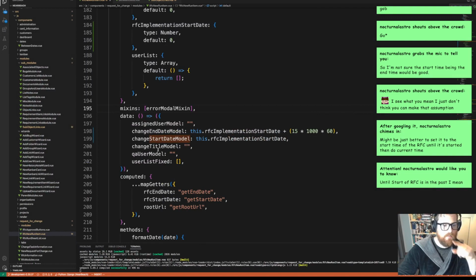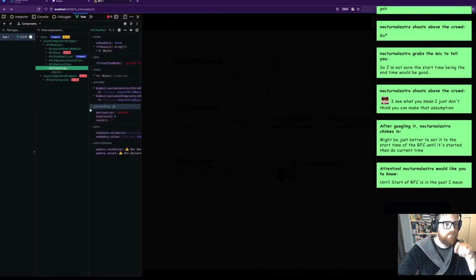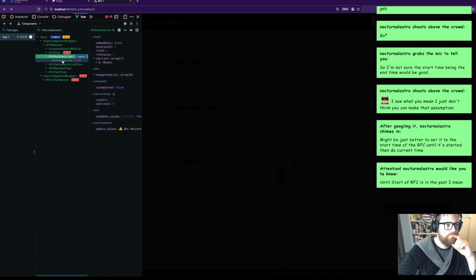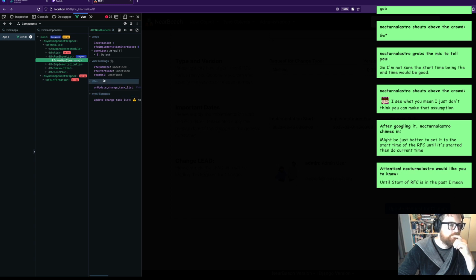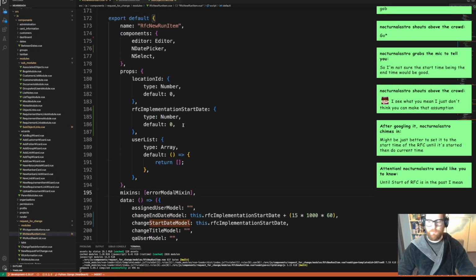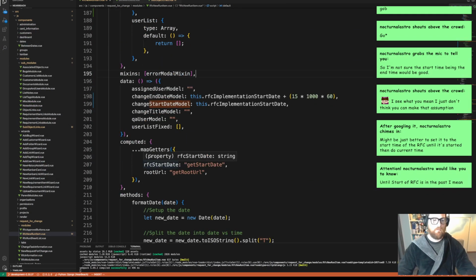I'm putting this on the right one, aren't I? RFC new run items. So we want RFC run sheet. RFC end dates are the view bindings. Oh, I've got the data right there. I don't need to do anything special. Get end date, get start date, and get, okay.